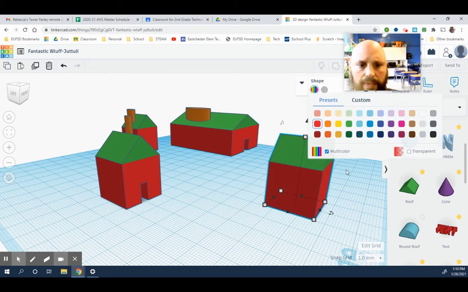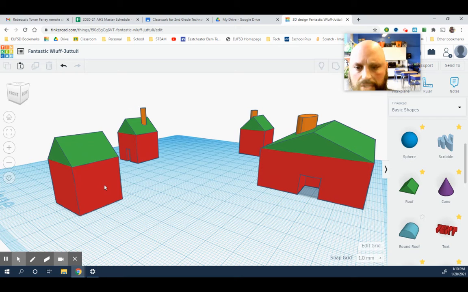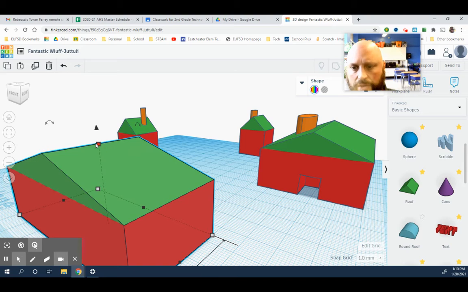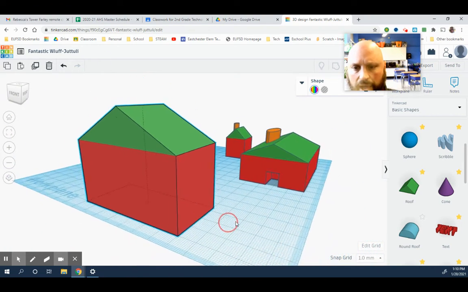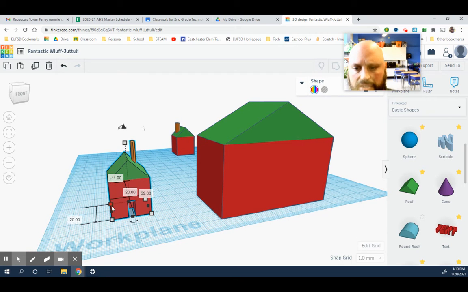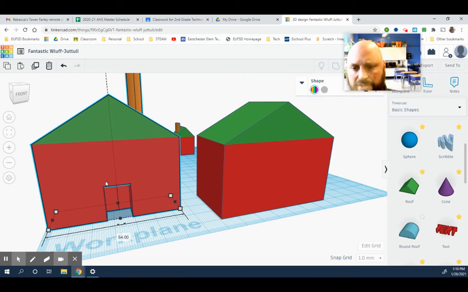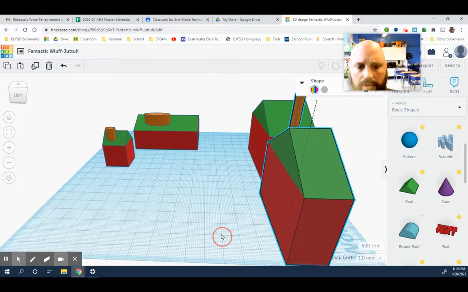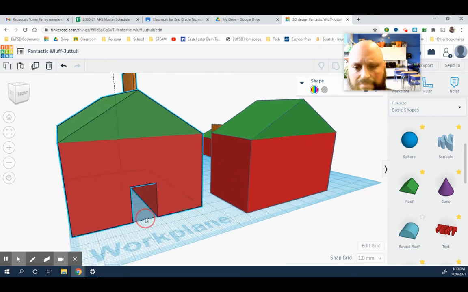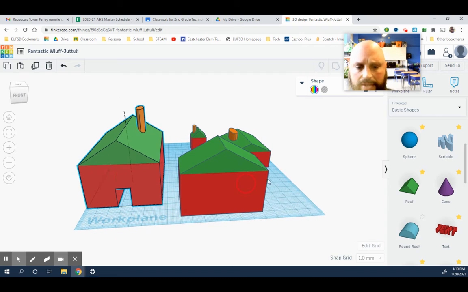Make it multicolor, and then before you do the door or the chimney, now is your chance to make the house bigger. You can make it longer this way, you can pull it this way, you can make it taller this way. I would do that before you put the door in, because if you take a look over here, when I start to make it bigger, the door kind of looks a little off. I mean, it's still okay, I guess, but it just looks like a really big door now. So I would suggest making it larger before you put the door in, but honestly, I've proven that it really doesn't matter, I guess.